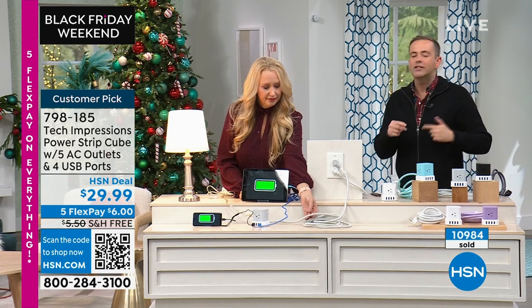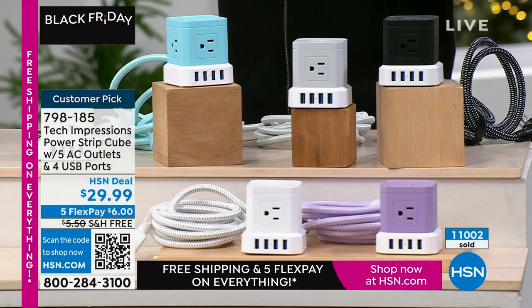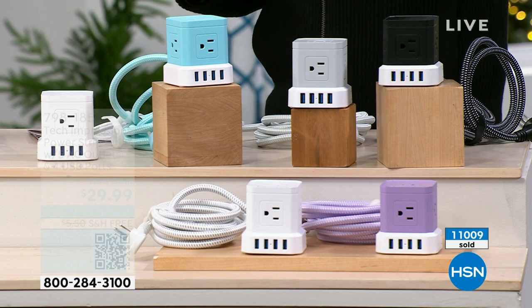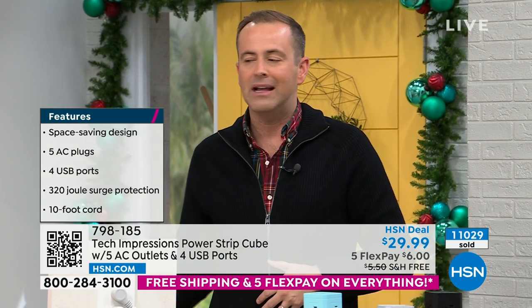Yes, as a gift idea, it's going to work so well because everybody will use it. Remember, two sides to this coin. Number one, we're going to take one outlet and multiply it into five and also four USB ports, rapid charge, and they're going to protect your electronics because it's got surge protection, and we're going to bring those inconvenient outlets up and out and over to where you need them to be.